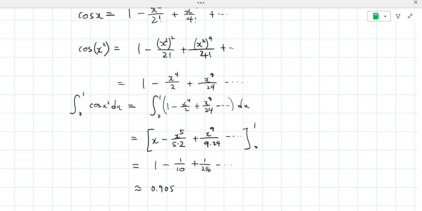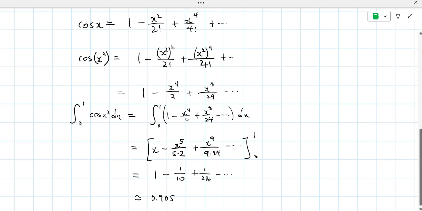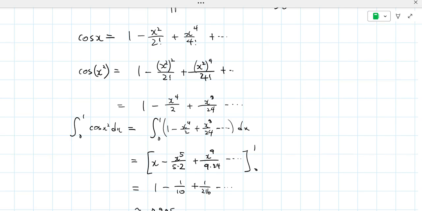If it was anything but a polynomial, we'd have to get the Maclaurin series again. Like the x to power 2, we only put it in raw because it's a polynomial already, right? Yeah, good question. By the way, if I found the exact value in the calculator, it was 0.9045, and this value was 0.9046. So we're pretty accurate with that.